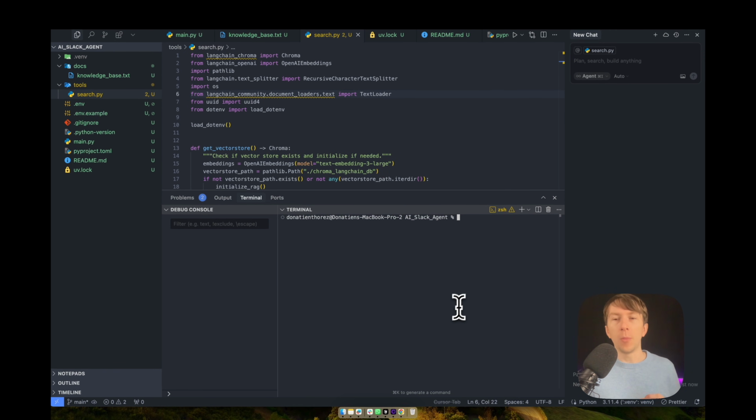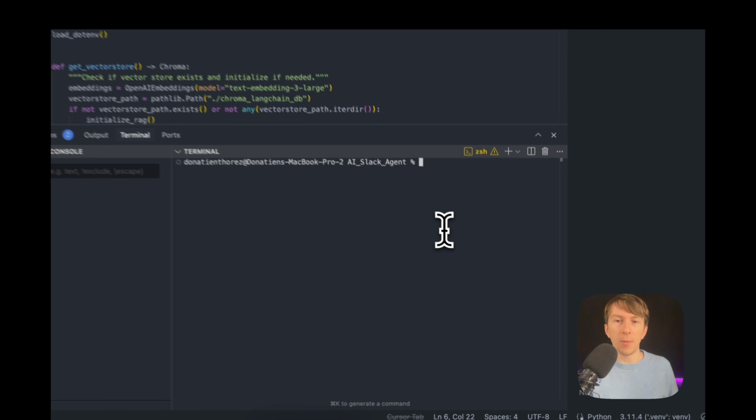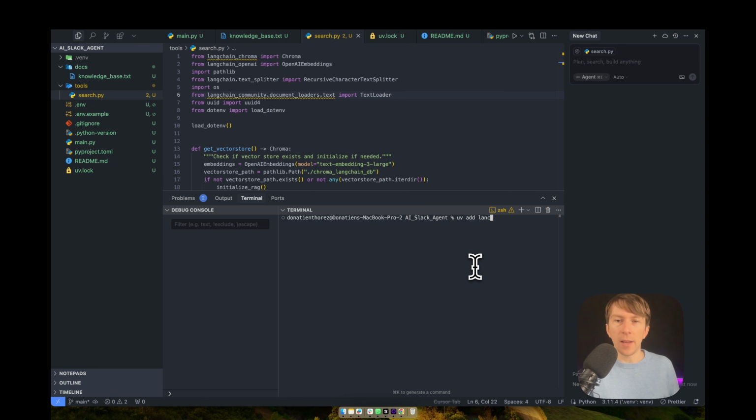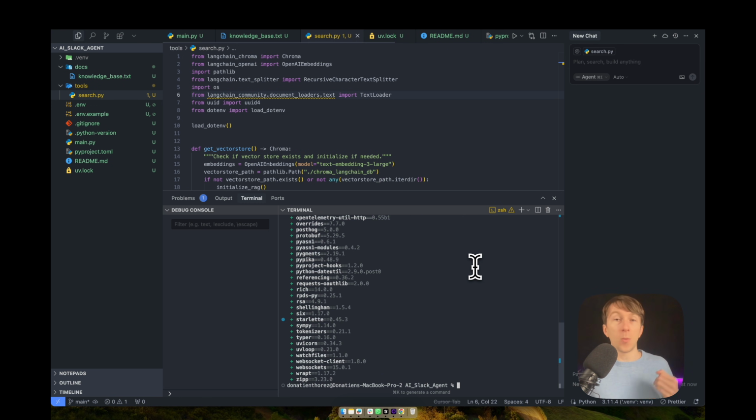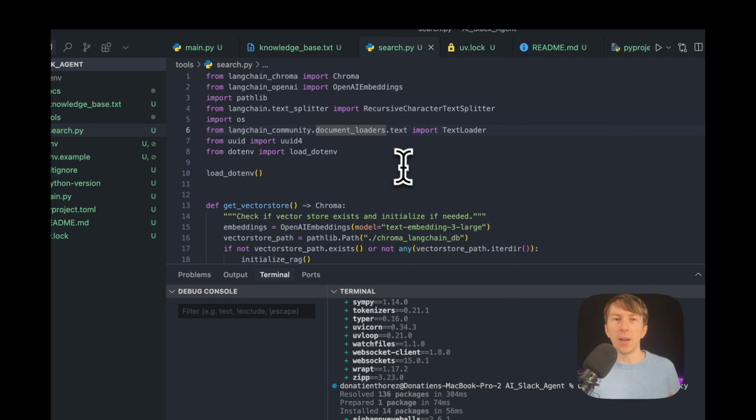So again, we will open our terminal right here, and we will write and import these different libraries. So we will do uv add langchain_chroma. So this is like our vector database. So we can use Pinecone as well, but this is like a local one that can run locally directly. But you can use some others like Pinecone, for example. The next step is to add also our library for the document loaders. So here it's uv add langchain_community. And now we have the error that is gone.